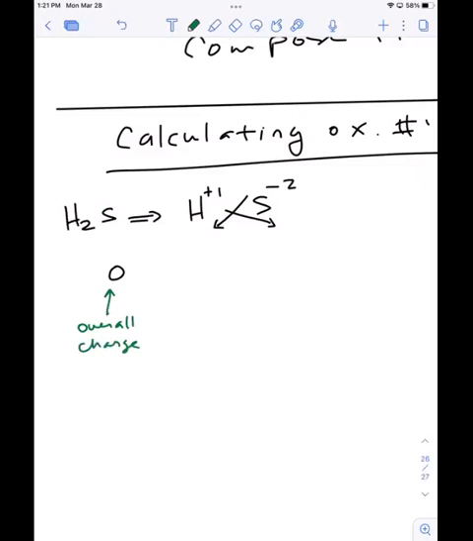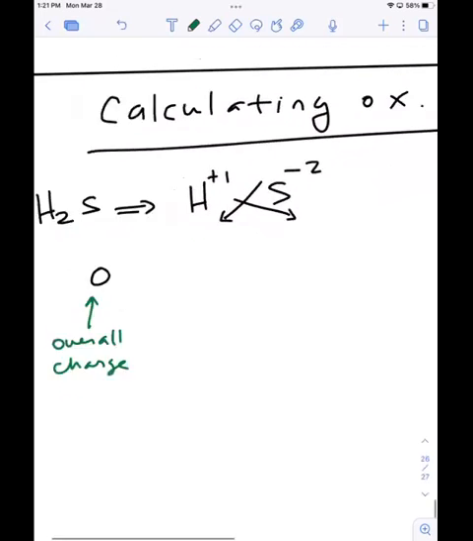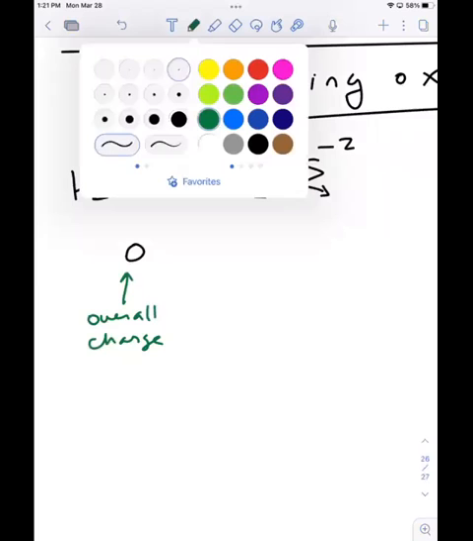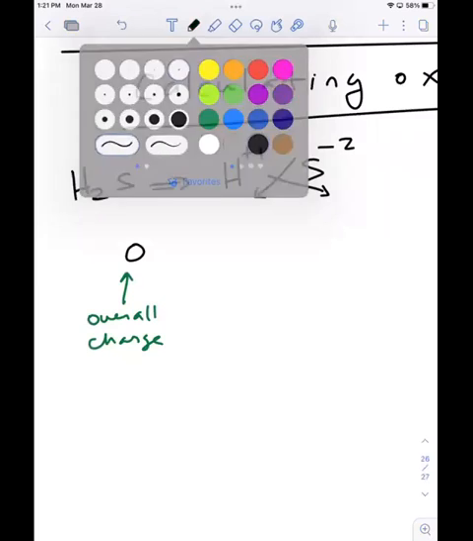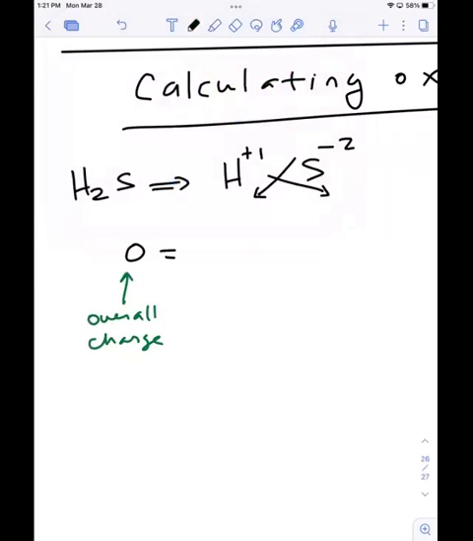So we know from the overall, the oxidation number will be considered a polyatomic. It's got more than one atom in it, and the charge on it is 0. So rule number 4 says that the polyatomic charge is equal to the sum of the oxidation numbers. So that's how we're thinking about this. I'm going to make that the overall charge, which is 0, and set that equal to the number of atoms and the oxidation numbers that we know.